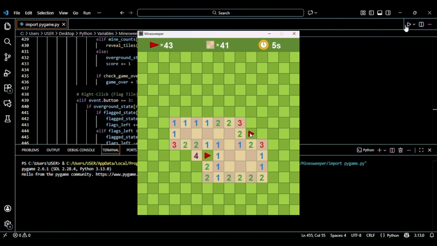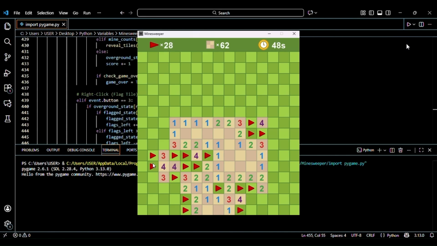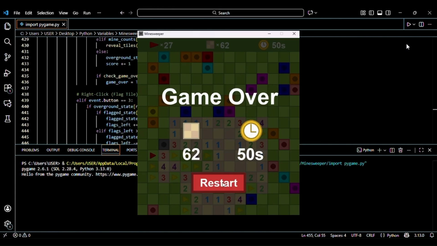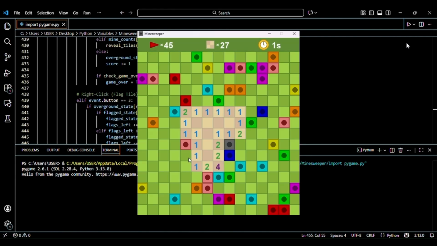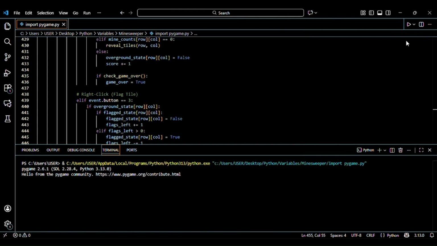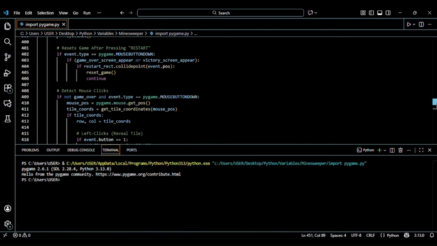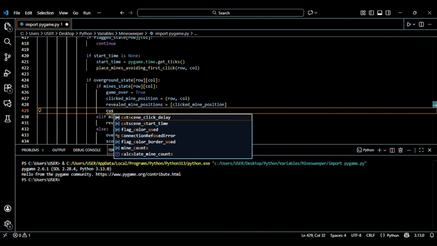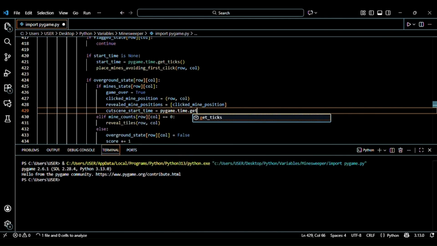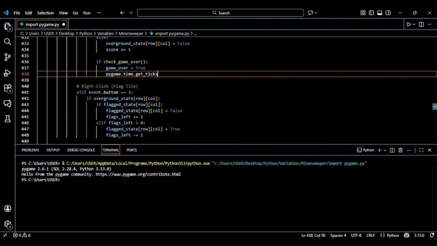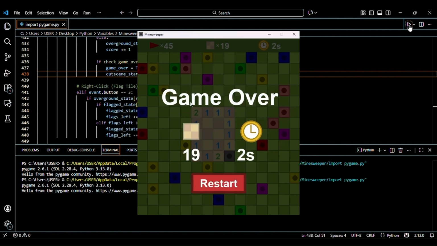And we are testing. And we forgot to add this. And we forgot to add this. And now it works perfectly.